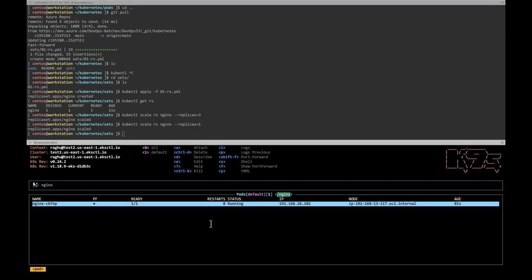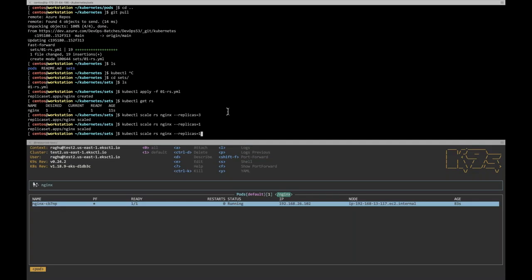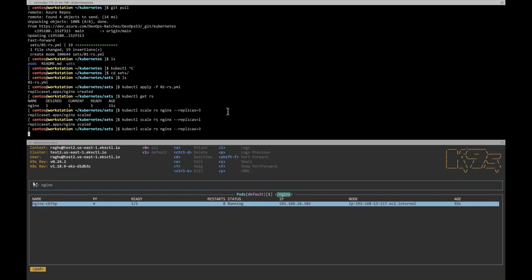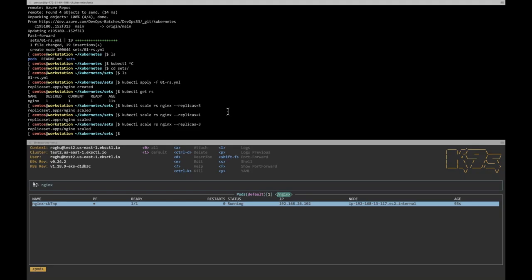Now I want to access this particular service when I have 3 replicas. If I have 3 replicas, it's like 3 machines out there. So what is the concept you have applied in Amazon to send the load to all the 3 nodes? Using a load balancer, isn't it? So the same way here.